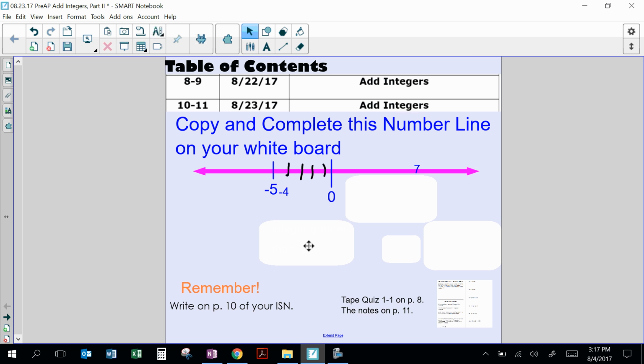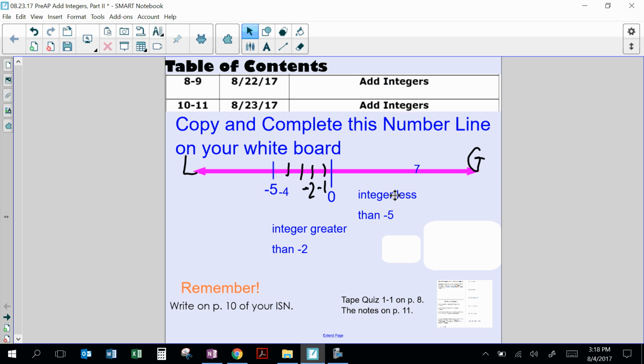Next one. Integer that is greater than -2. Well, here is -2. So there's only one other integer that is greater than -2, -1. Again, a number line goes from least to greatest. So some people say, oh, -3, -4, -5, -6. No, those are numbers that are less than -2. -1 is the only negative number that is greater than -2.